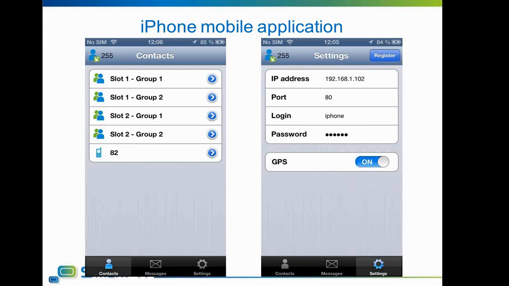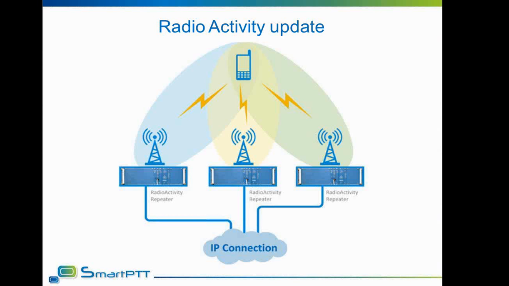Another new feature is that the newest versions of Radioactivity equipment are supported by SmartPTT version 8.3. Radioactivity is a system developed to work with simulcast technology, which allows MOTOTRBO technology to increase coverage and decrease frequency usage. It uses advanced synchronization between repeaters to make them transmit identical information at the same time, and so increases coverage of the system and its reliability. Next stop is voice notification control.